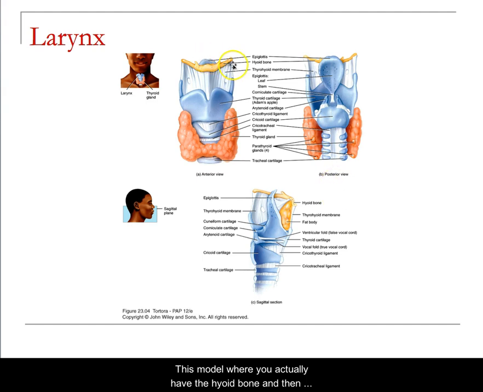In the lab, you're going to see this model where you actually have the hyoid bone, and in living organisms, you'll actually have the hyoid membrane, right? And it's going to be attached to here the thyroid cartilage. You're going to have more of these ligaments, and what we're doing is we're creating a box, a space by which gas will pass through, and it'll vibrate these cords over here. Ventricular fold, which is the false vocal cord, okay? And you have the vocal fold, which is the true vocal cord itself.